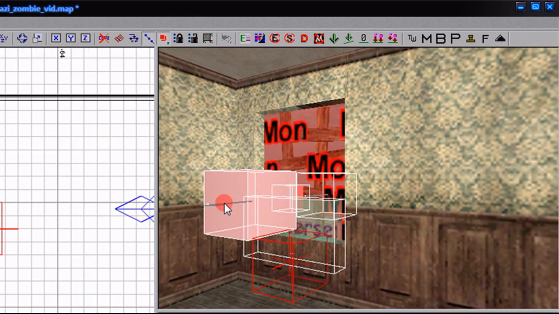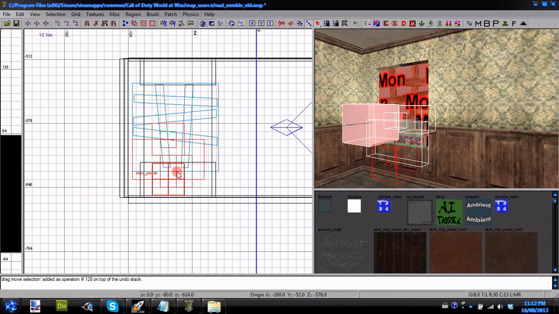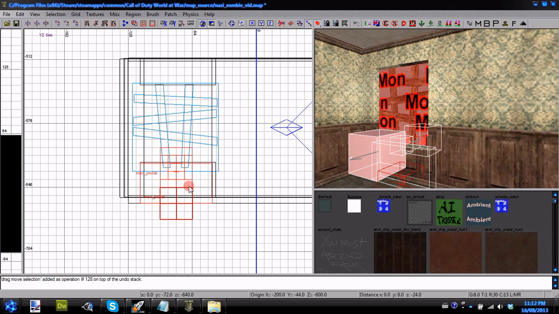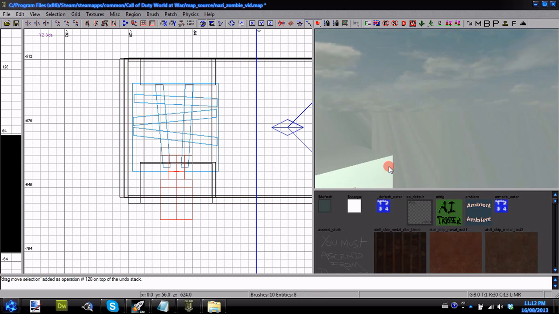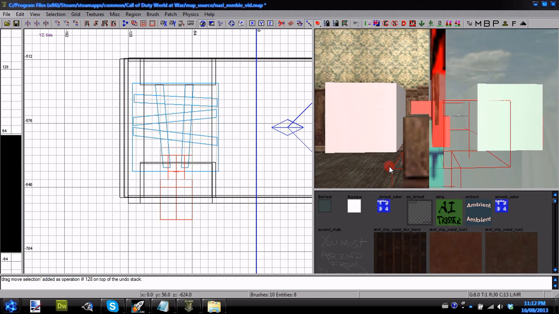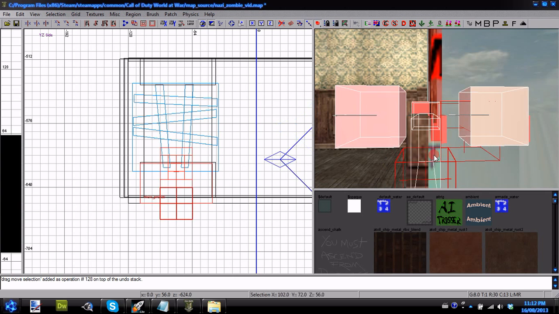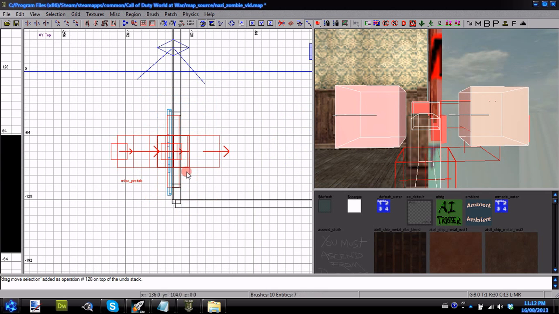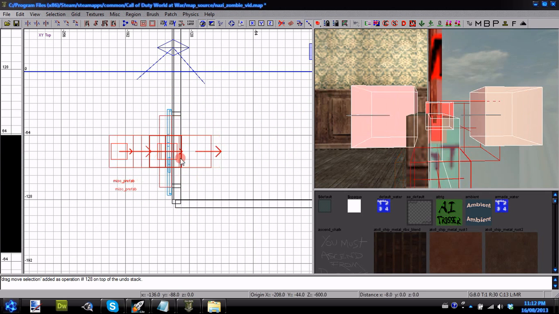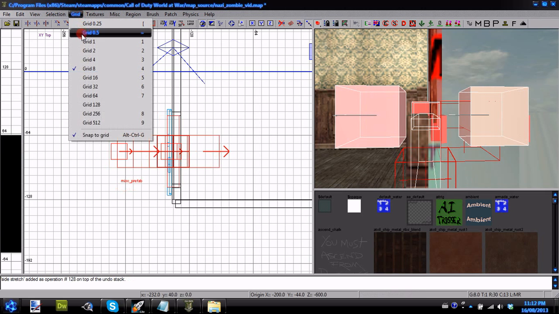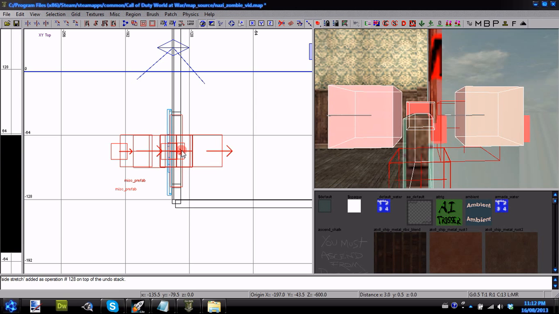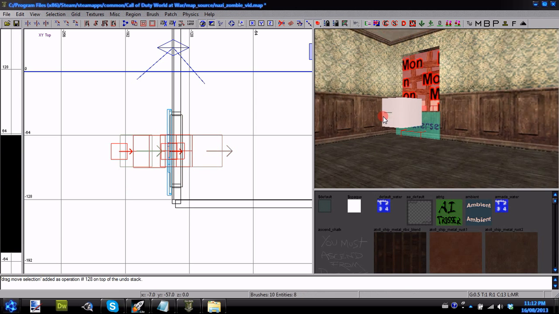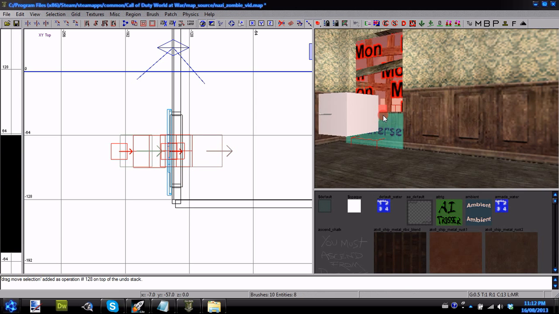We're going to want to line this up. There we go. That looks good. Let's just make sure here. So, as you can see, our little traverse animation kind of lines up. I'm just gonna change our grid here just to make it more exact. Okay, so there's our animation, and now we have a fully working window.